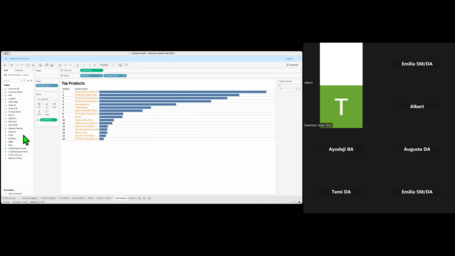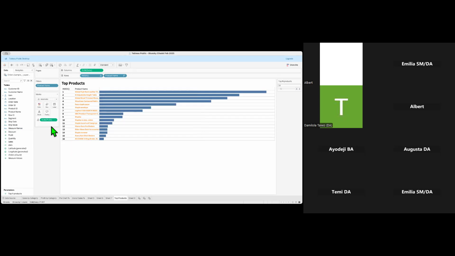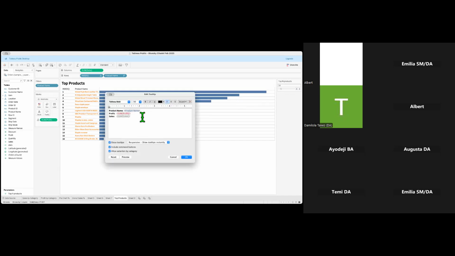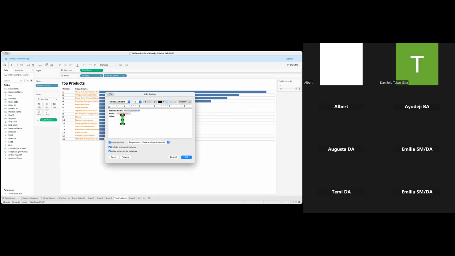As I was saying, you can see that in our tooltip, the moment I removed the sales from the label, it's removed from the tooltip. So what I did was I came back into the tooltip and the sales was empty. I brought my cursor back to the front of sales, came to insert and inserted the sum sales.